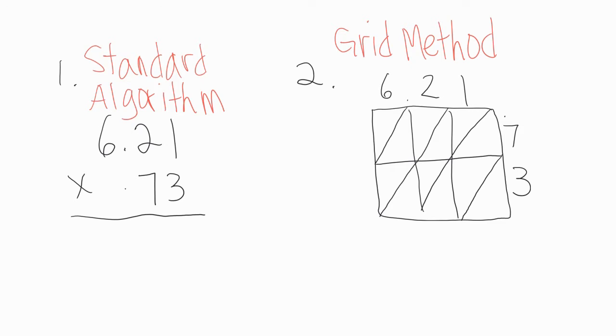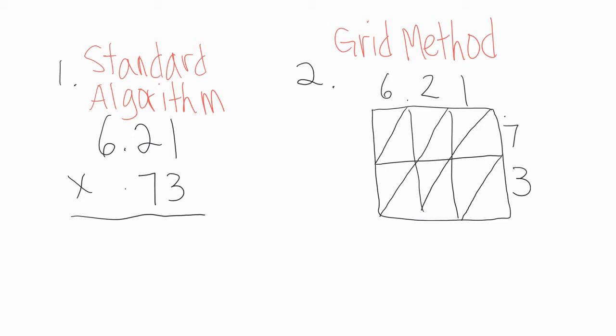Okay there, guys. I'm going to give you a new question to try on Flipgrid with multiplication of decimals. When you do this question, which you'll see at the end of this video, I want you to try and use two different methods. Number one, the standard algorithm, which is what most of us learn in school. That's what I learned in school, how to do my multiplication. And also number two, the grid method.